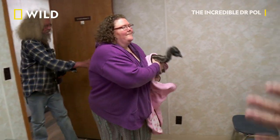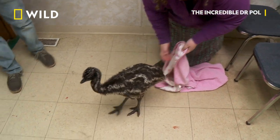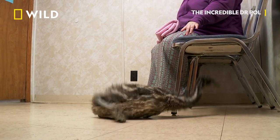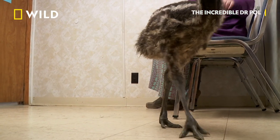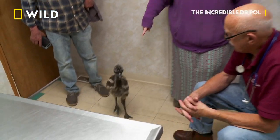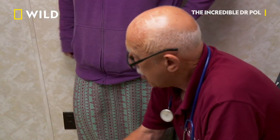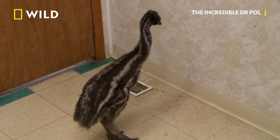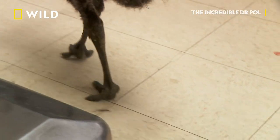Moose was having some balance problems. Shut the door and turn him loose. He was staggering — he couldn't stand up. Now it's to the point where every probably 30 seconds he falls over. That's what he does. That's what I'm looking for. It's just really heartbreaking to see because they're in distress. He cries every time he falls.